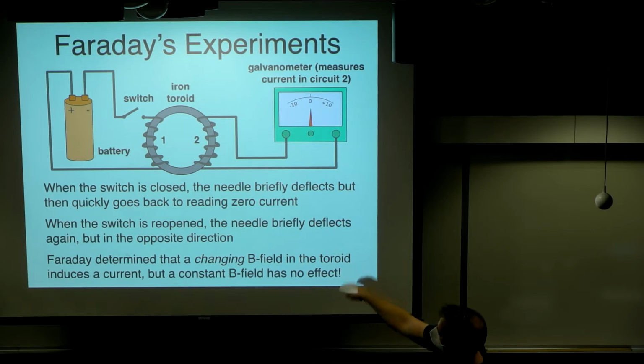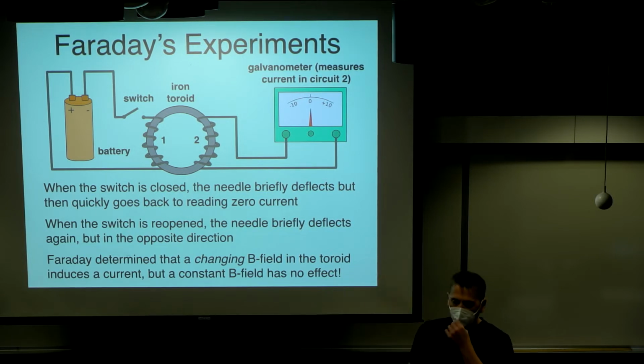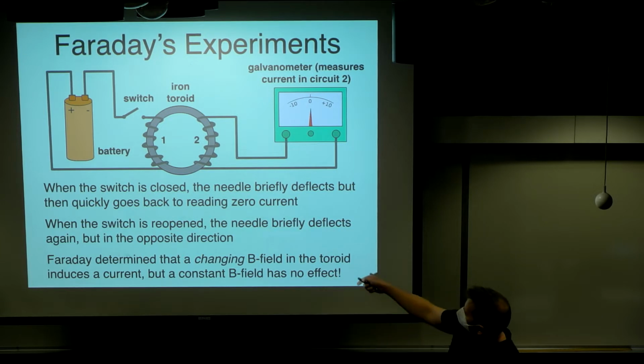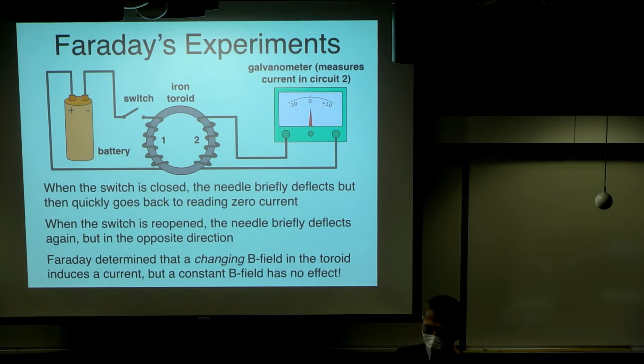Now, that's not all that's going on. On the other side of this iron toroid, we have another piece of wire wrapped around many, many times. What is this hooked up to? It's hooked up to something called a galvanometer, which is just something that measures current, okay? It's an old school term for an ammeter, something that can detect current, all right? So we can kind of think of this as being two separate circuits. Circuit number one connected to the battery, and then circuit number two connected to the galvanometer. And what we want to do is think about what happens when we close the switch, all right?